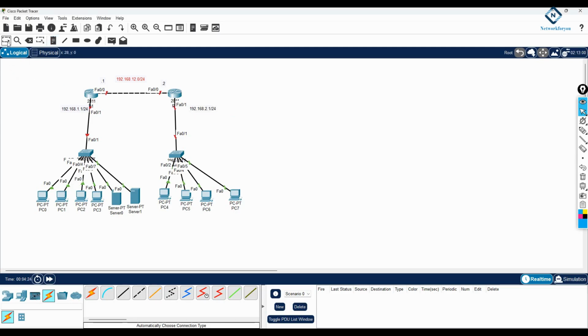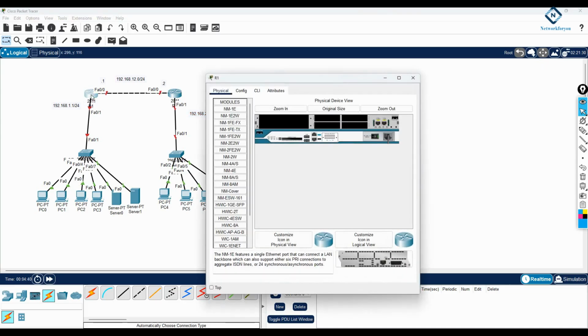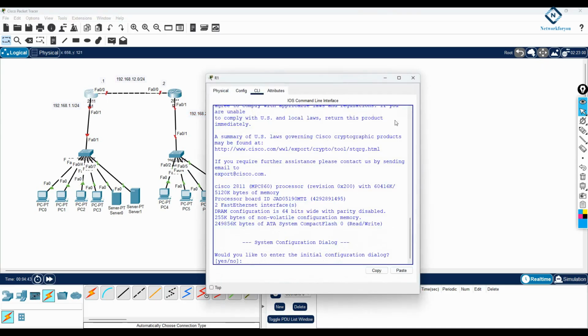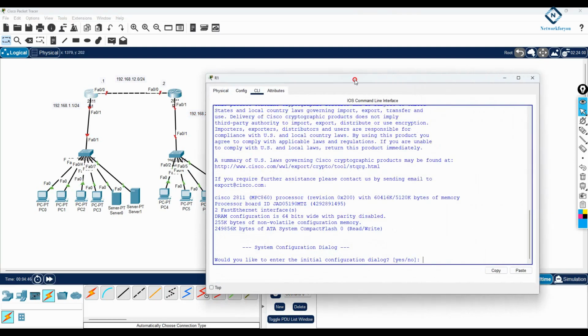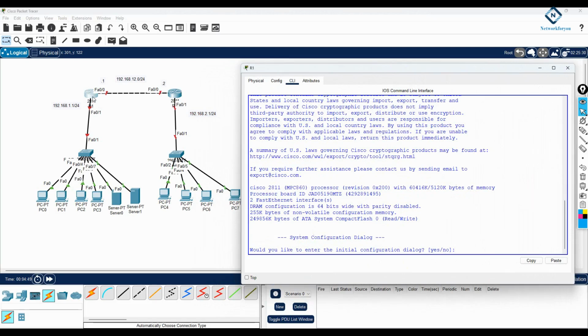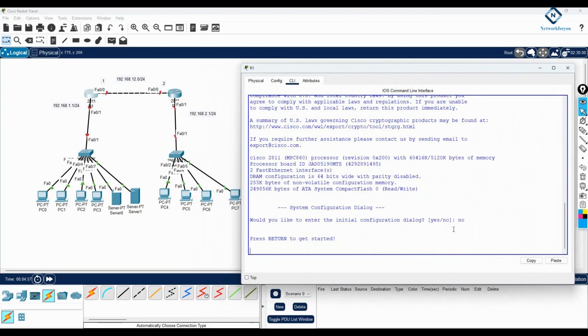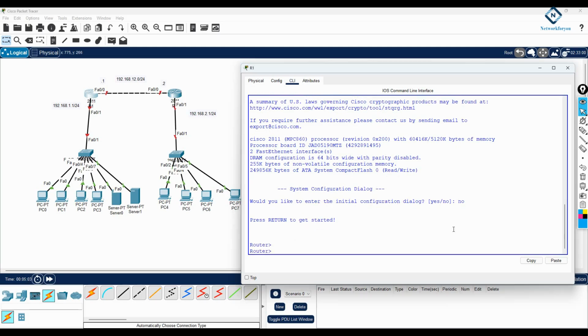Okay. And what else can we do here? We can assign the IP and we can do the configuration. So if I want to do the static route, first we need to assign the IP. Click this one, you will have this type of interface. Click CLI and you can assign the IP address. This is the router R1. I need to assign the IP address. Here we will write no, because if you write yes, it will ask you all the initial configuration. I don't want to give that one right now. Whatever is needed we will do here.